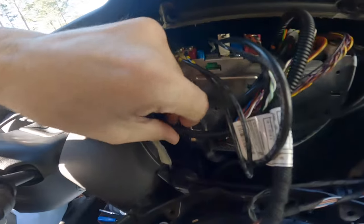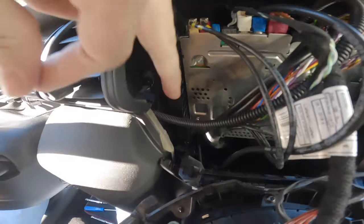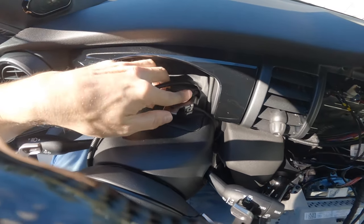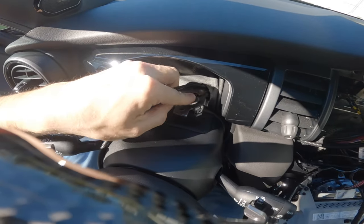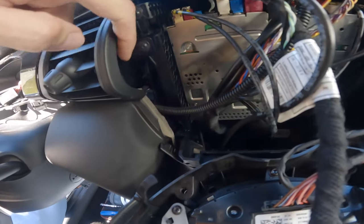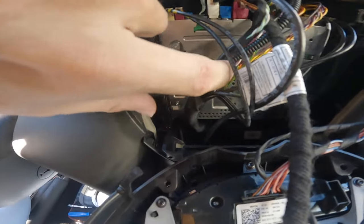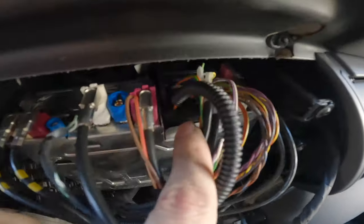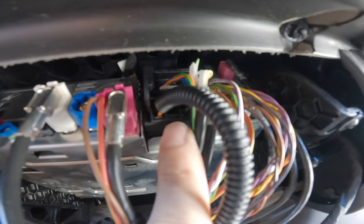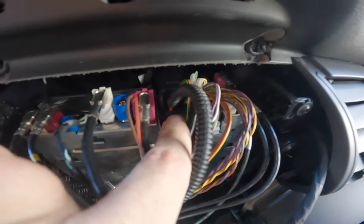Let me show you how I wired my fiber optic cable. I ran it right down through here — basically through the top right above the main cable, through the back, which took no more than 10 seconds. Then I ran it down this way, under most of these wires, and plugged it in right over here. That is the port it goes into — it only goes in one way, so don't force it; the dimensions of the plastic itself mean it can literally only fit one way.